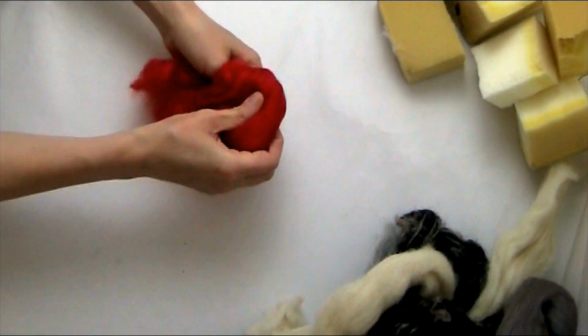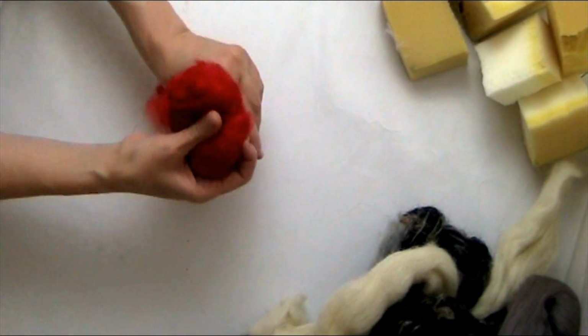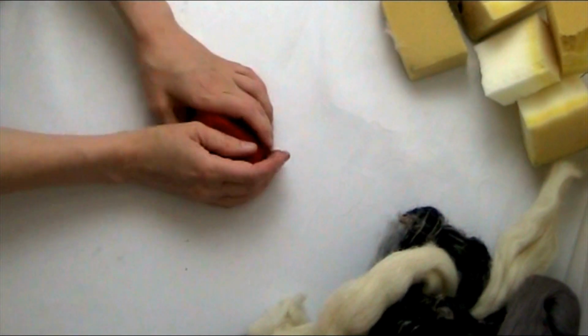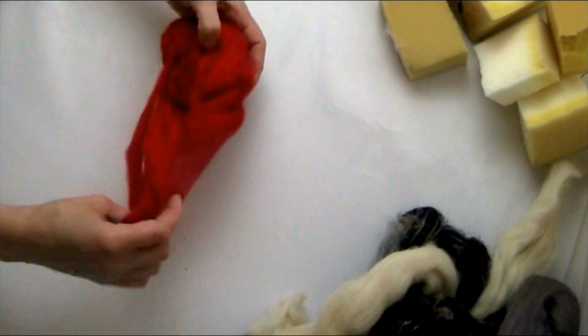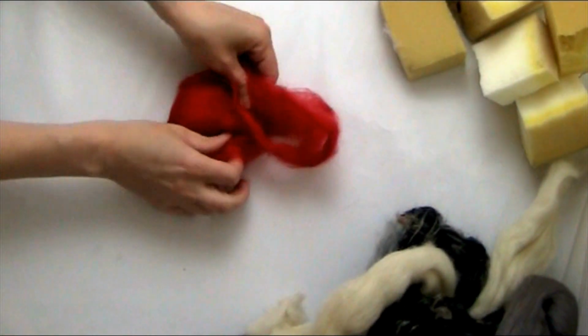So, I'm going to take all of these pieces of foam and just gently wrap my different colors of wool roving around them, and they will not stay in this shape. I've cut them into squares and rectangles, but by the time they're finished felting, because the wool is going to shrink up and felt up, it pulls all those edges in and they will be oval stones and square, sort of rounded square stones. You won't have any sharp edges showing, so don't worry about smoothing them out now. They do that when they get felted up. And I'm just trying to smooth out the thicker lumpy bits.